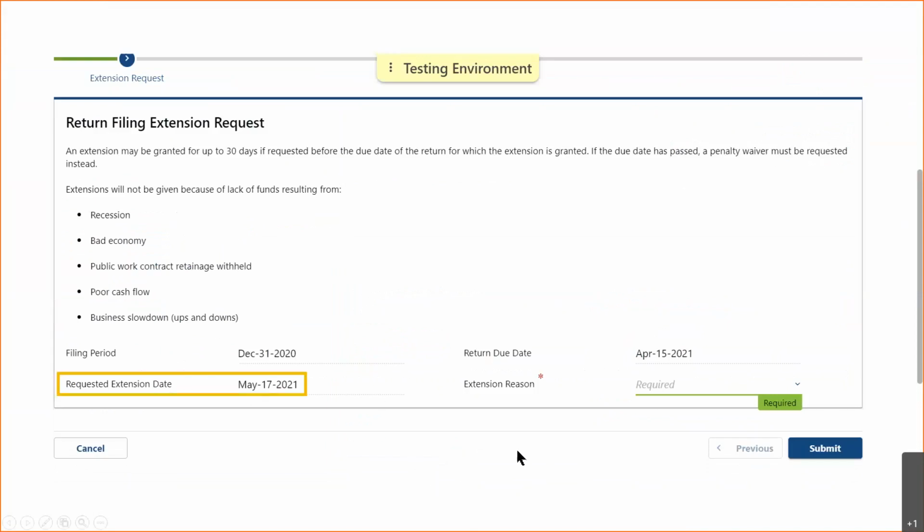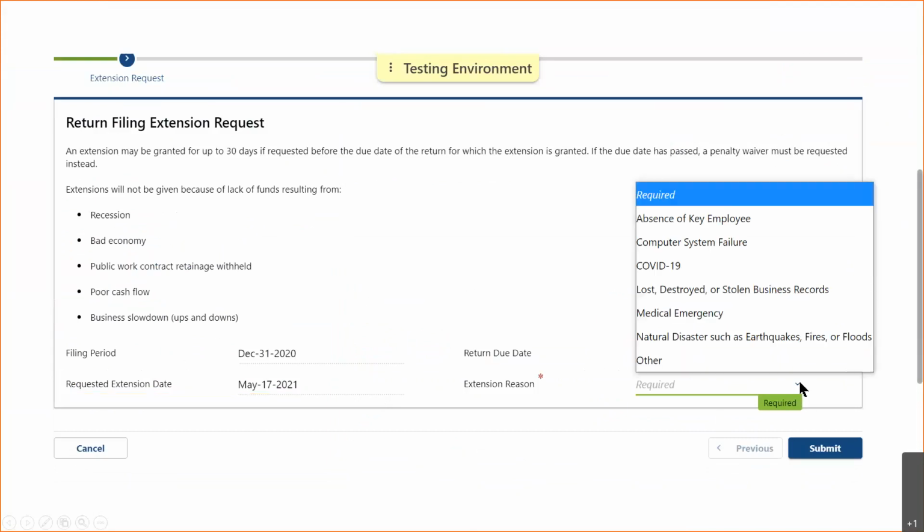The only required field is to select the extension reason. For our example, the business had a fire, and we're selecting natural disaster. But as you can see, there are many other reasons like COVID-19, medical emergency, or even computer system failure.